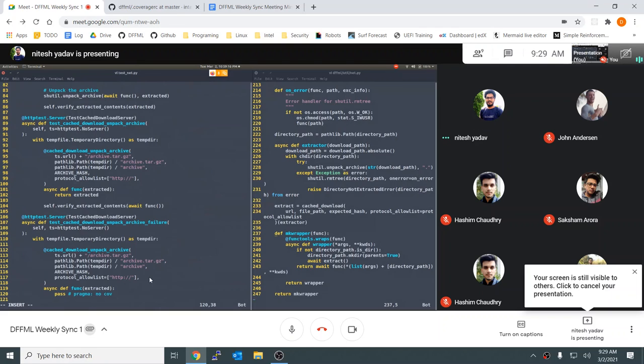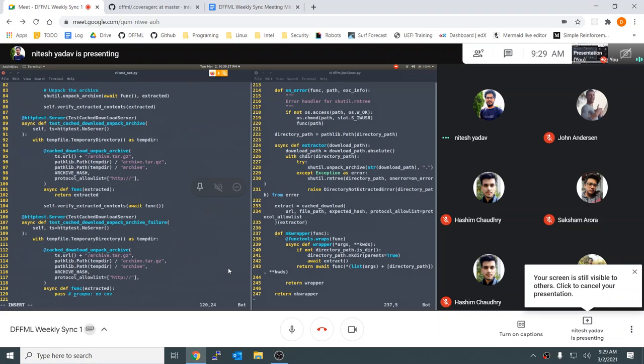If you look in the .coveragerc file, we don't have to look now, but you'll notice that it has an ignore list, and when it sees this comment on a line, it's going to ignore this line. Since we're never going to call this function because it's going to throw an error, we want to put pragma no cov here, or else coverage is going to ask why didn't you call this, you should be covering this line. We don't want that. We just have to define the function so that we have something for the cache download unpack archive decorator to call.